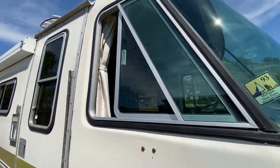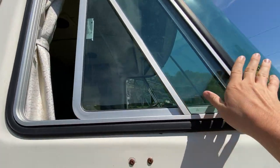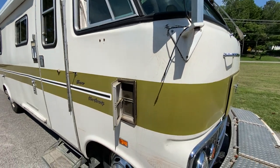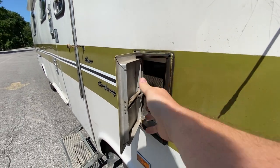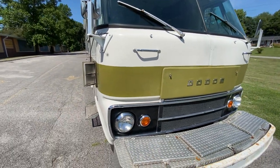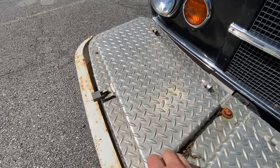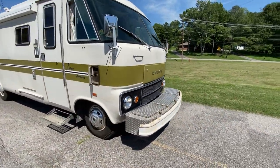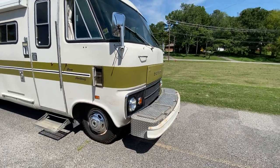There are sliding windows — wish they opened just a little bit more, can't quite fit my arm out while driving. This little door here is the foot air conditioning — you open these up while driving and get a really good airflow. It worked well even on a very hot day driving it back from Illinois. Up here is a lockable toolbox with some spare parts — it's not a bad look, but it does make the RV look like it has a fat chin, so I'm toying with moving it to the back.